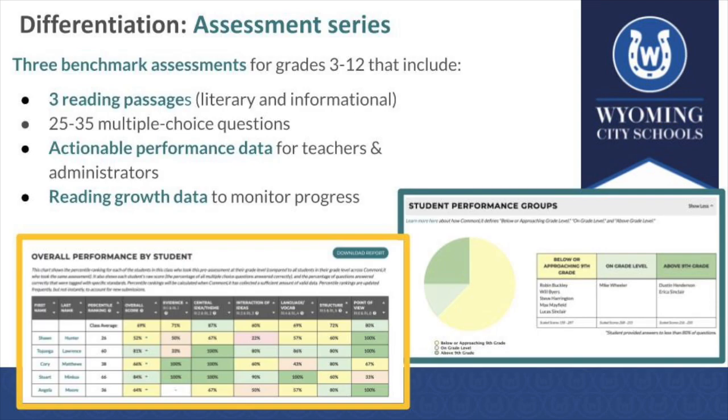So the assessment series is part of the full CommonLit program that is not accessed for free through their content library. And this program is fantastic because it includes 3 specific assessment series that we could use to benchmark student skills. And they are differentiated by standards. So you can see where your students as a whole and individually need to have those targeted interventions in reading and writing. The performance data that is available for teachers and administrators is really helpful in creating those targeted lessons and whole group lessons.